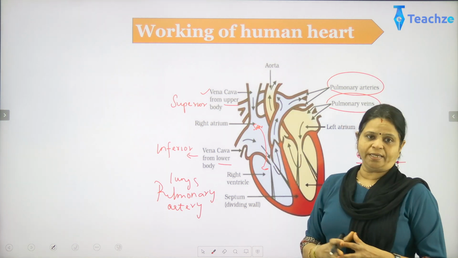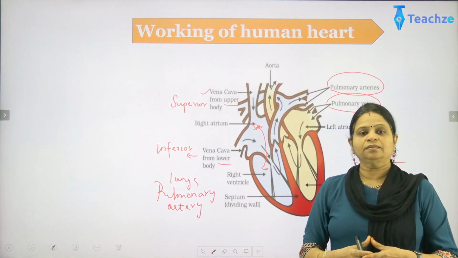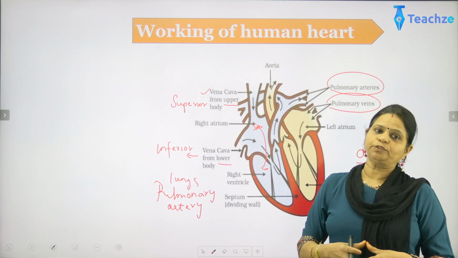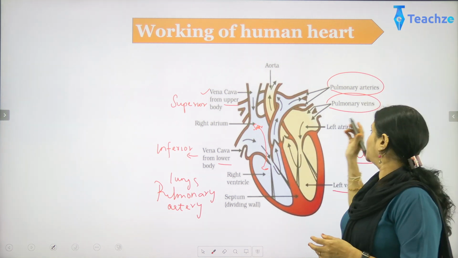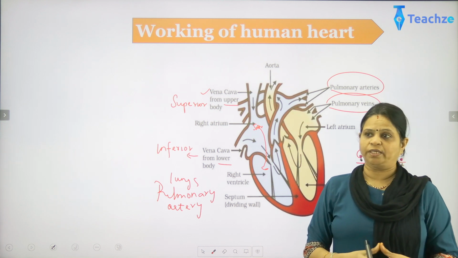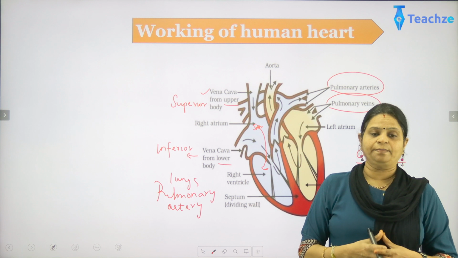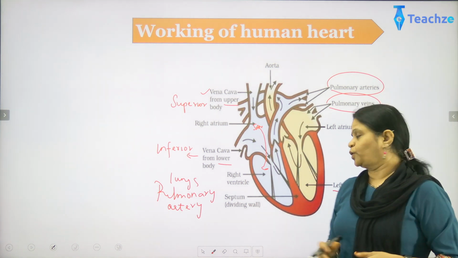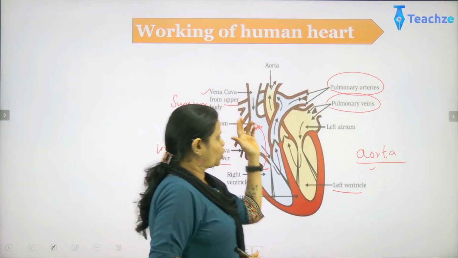The flow of blood, as we understand, is from the right auricle, then the right ventricle, and it goes back to the lungs for purification. Then from the lungs it is brought towards the left atrium or the left auricle, and then it enters the left ventricle, and the oxygenated blood is given to different parts of the body through the aorta. Now, that will be the pathway of circulation that we follow here.